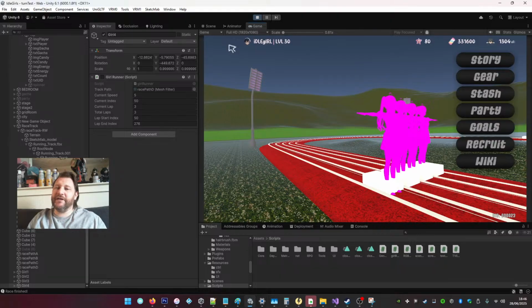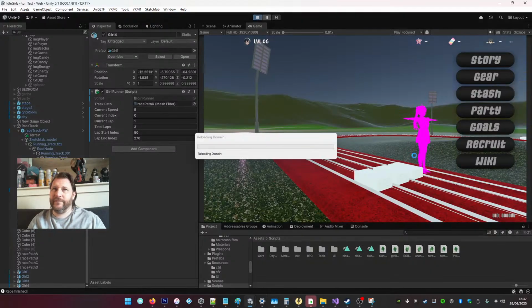The girls need to be able to change lanes on their own. We need to have some form of AI lane changing intelligence.